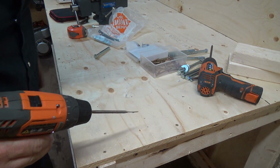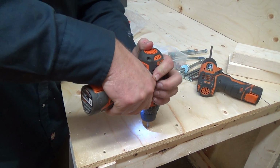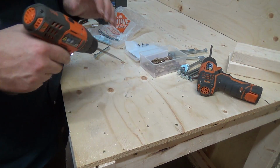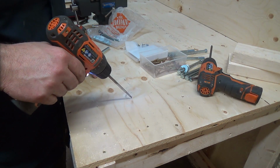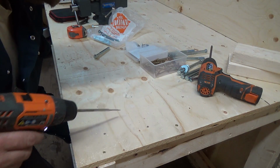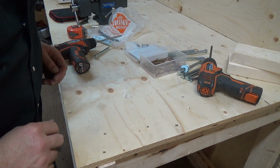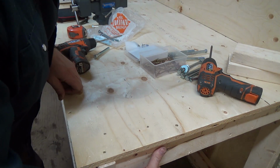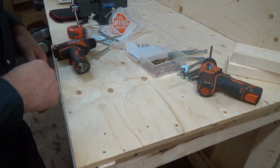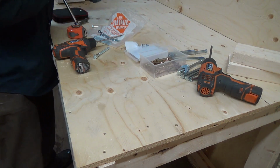So far, so good. Oh, that didn't feel too good. That went right down through the middle. That's not good. So we might have to, let's drill this one. What to do there? That went right down through the center of the 2 boards, I think. It wasn't a good bite. Darn it!